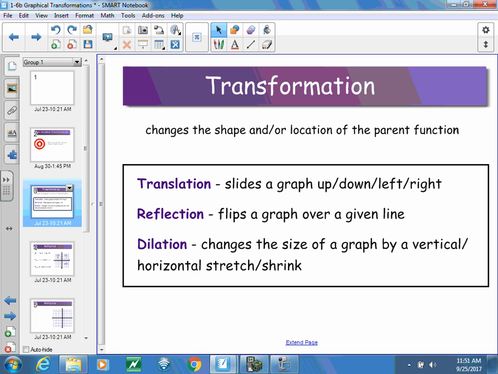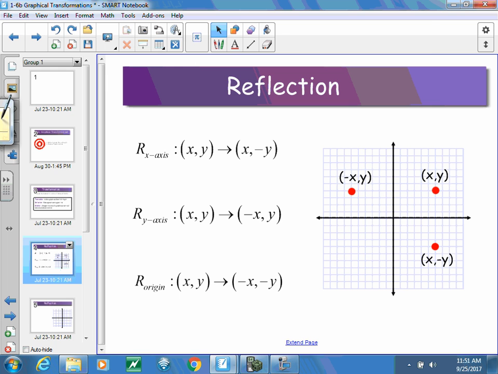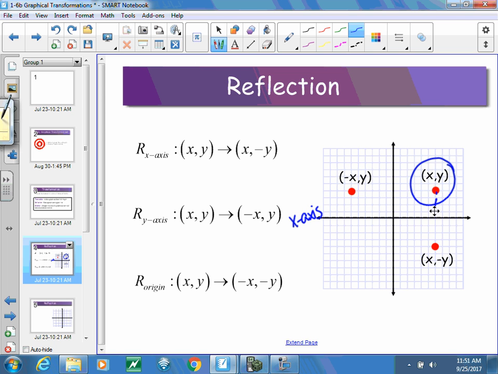We're going to be talking about reflections over the x-axis and the y-axis, and then we'll talk about a combined reflection as well, going through both of them. So let's just talk about reflections first of all. When you take a point of coordinate x, y, and you reflect that over the x-axis, so here's my x-axis, it's a mirror image of itself. So that means that your x value is going to stay the same. It's your y value that's going to become the opposite.